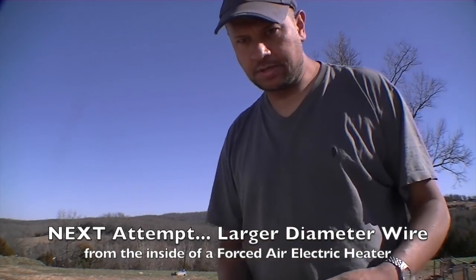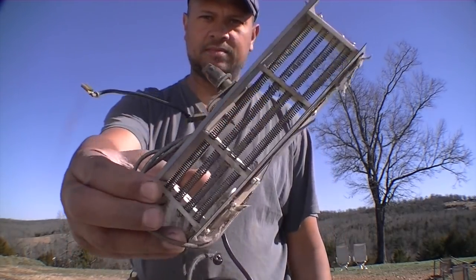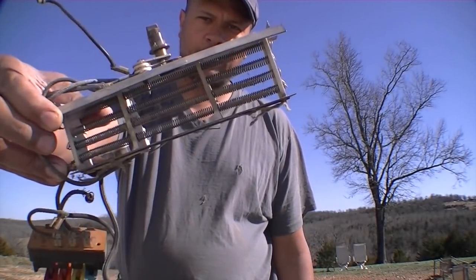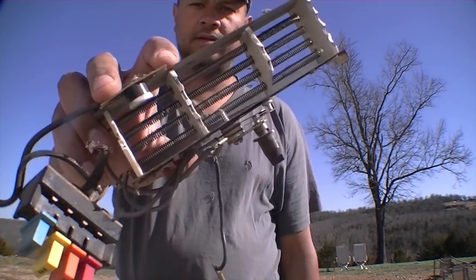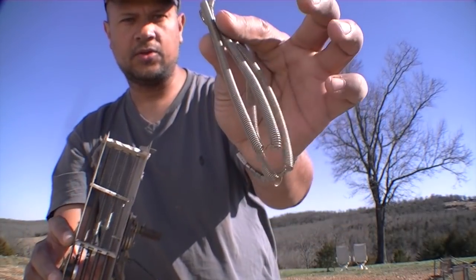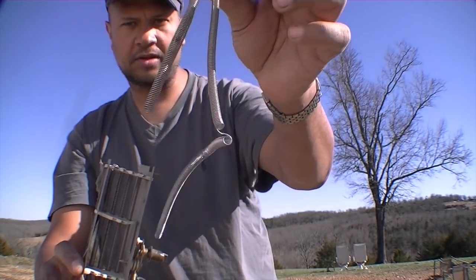someone else that I'd watched on YouTube said, go find yourself one of those portable heaters that have that heater wire thing in it. So I had an old heater just sitting here. I took it apart, and from what I understand, that is nichrome wire as well. There's two elements in here, one on either side. I ended up pulling out the other nichrome wire. So this looks like it's a little bit more rigid, possibly, even though it looks kind of bouncy.